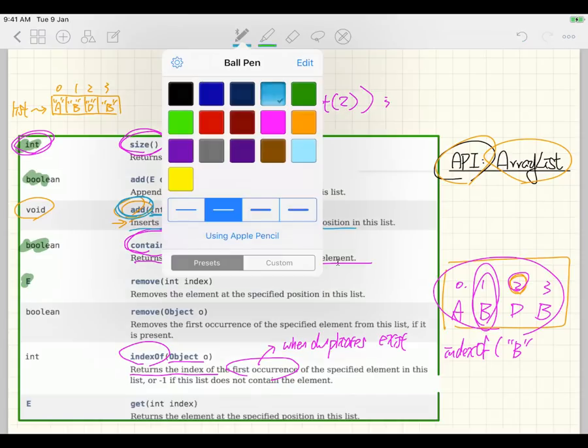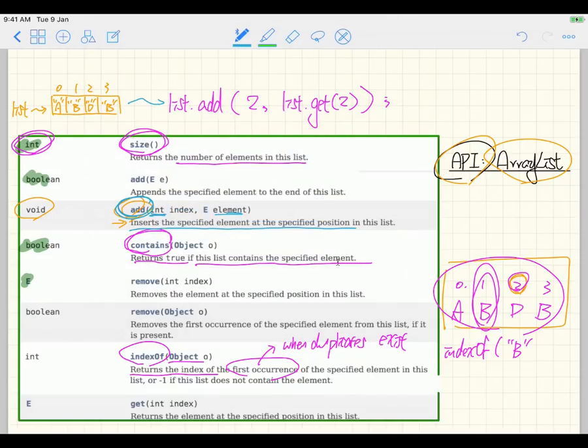Let's say the transformation we'd like to do is by adding at position 2, and then we're adding exactly the same element again, right? That's why we say get. Yes, it's going to be aliasing. What's going to happen is, it's going to be something like this. List is just going to point to this particular array. I'll just draw roughly: 0, 1, and 2, and also 3 and 4. Right? That should be the new array list.